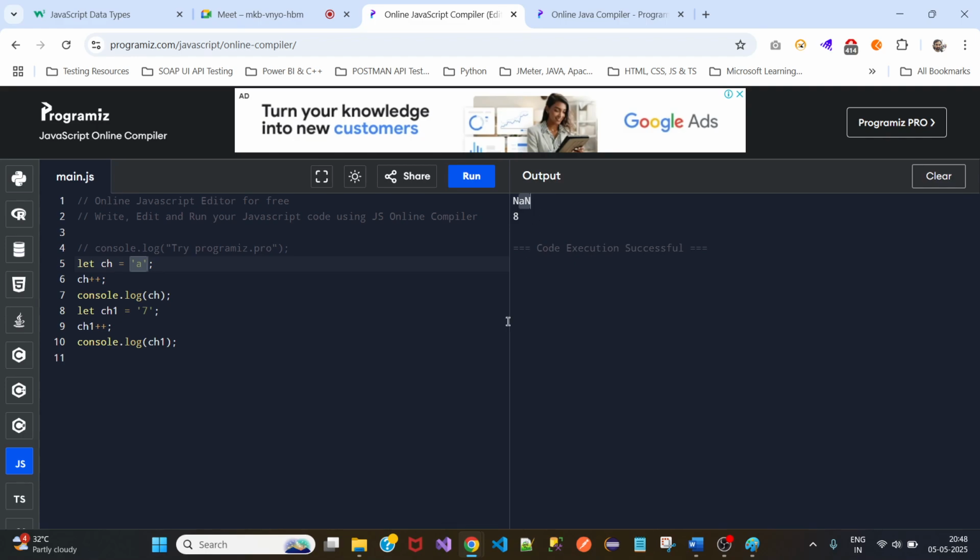Please do check what you have written in the code. As it is not a number, I cannot perform any operation on this, I cannot perform the increment operation on this. But here, as it is seen as a number, it went ahead and gave us the next number as output. That is the only difference. When you use a letter, it says not a number. Okay, that is all. Understood.